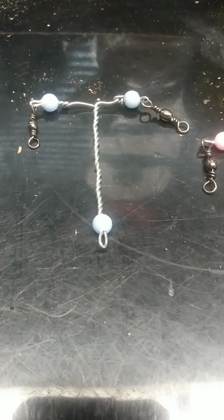Many of you know this is a three-way swivel, meant mainly for plunking for salmon, steelhead, or whatever you want to plunk for. And all of you who know, these are a major pain in the ass, especially when it comes to casting. Your bait will get wrapped around everything it comes near. So I'm going to show you guys how to make a cheap, inexpensive, but really strong T-turn swivel.